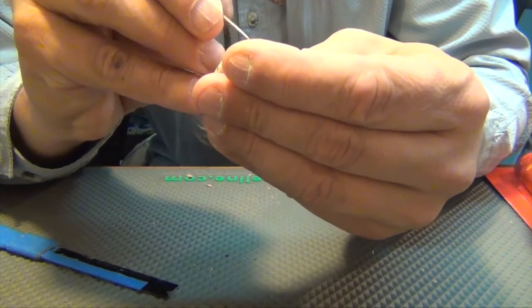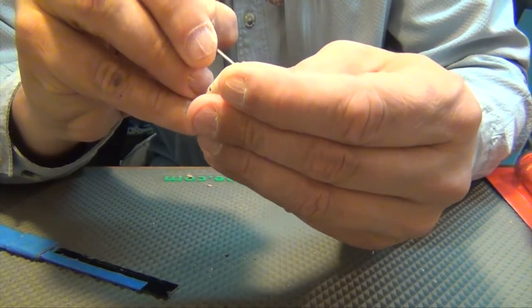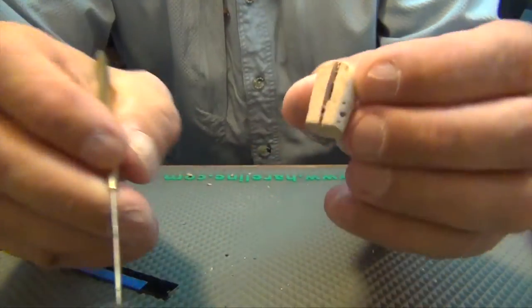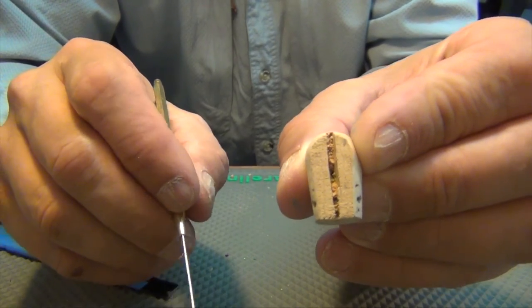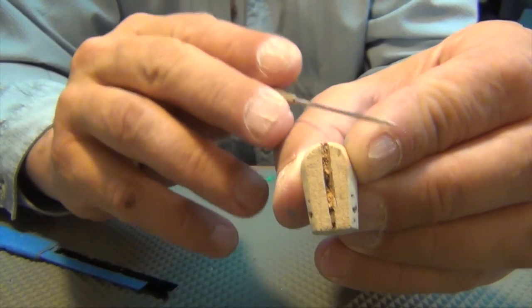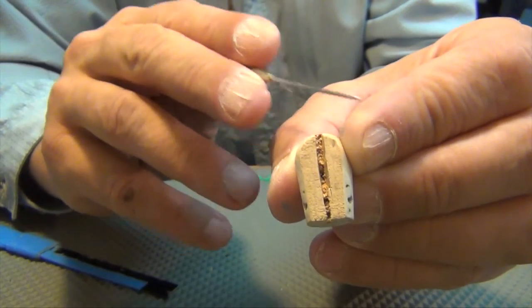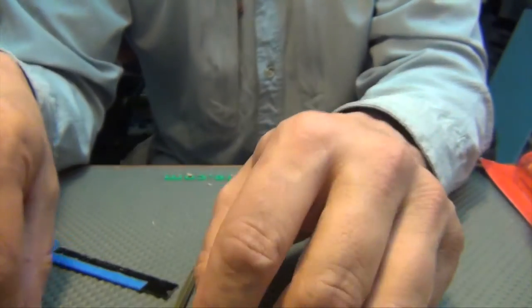So basically, I'm just clearing it out a little bit more now, so we're looking pretty. Okay, but basically it's going to be cut out like that. This one's a little bit off to the left side as you're looking on camera. It's a little bit off to that side, but you can always adjust it and fix it.